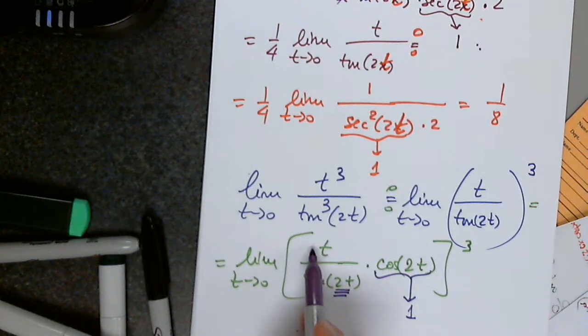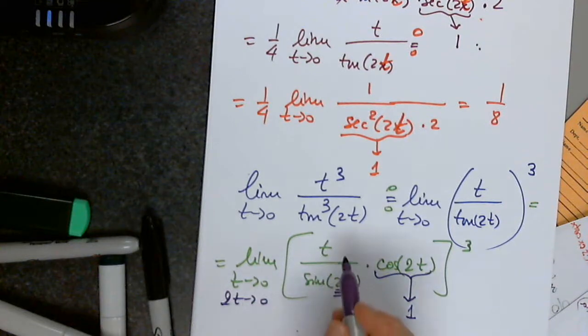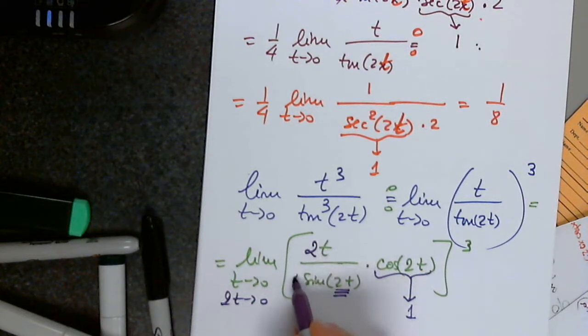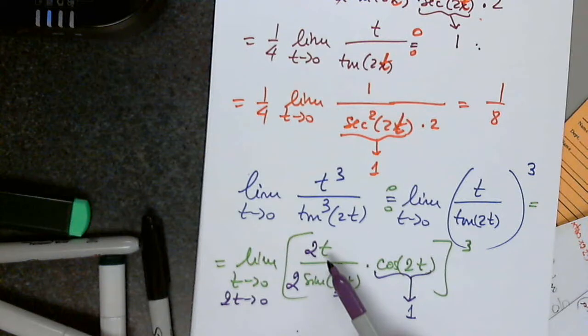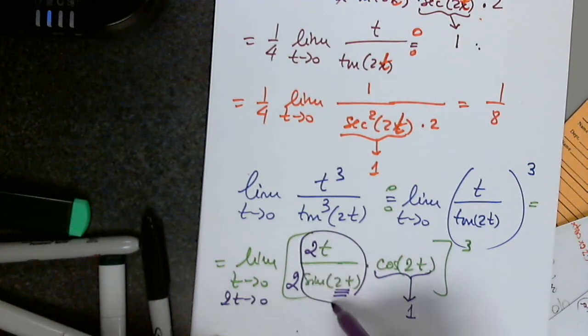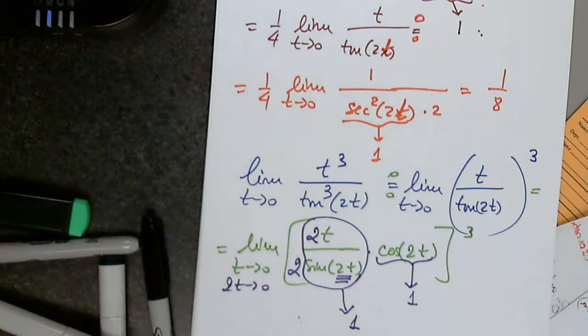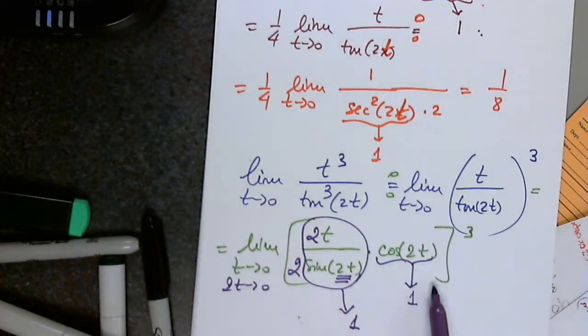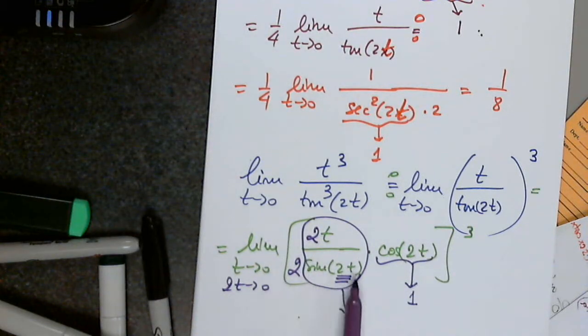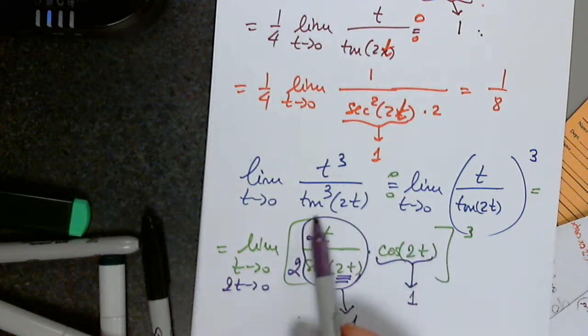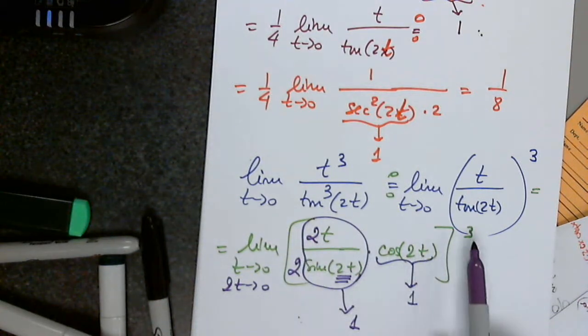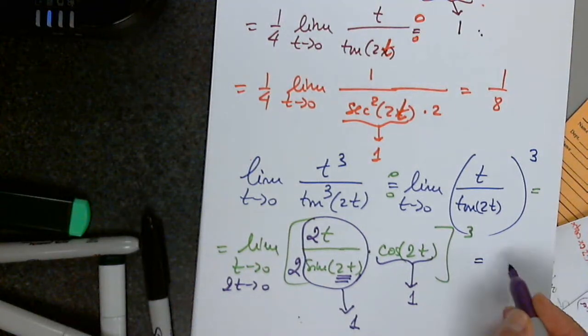What do I need here? Exactly, 2t. So I multiplied the top by 2 and I multiplied the bottom by 2. Can anyone tell us where this is going? Yes, very important limit from chapter 2. What is left inside? A 2 in the denominator, a 1 which is this, and a 1 which is this. So what is left in here? And what is one half raised to the third power?